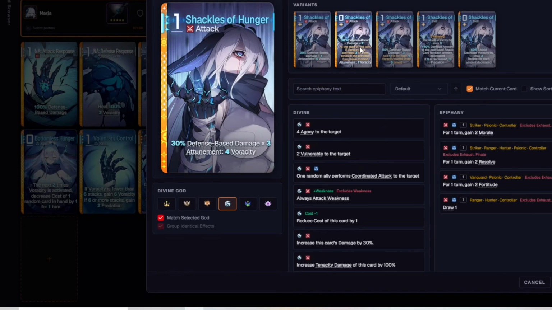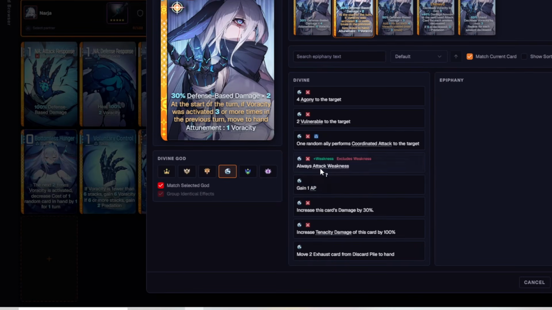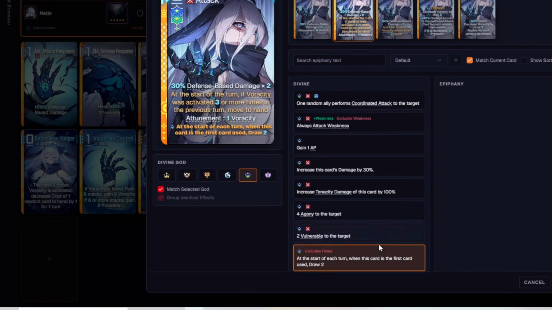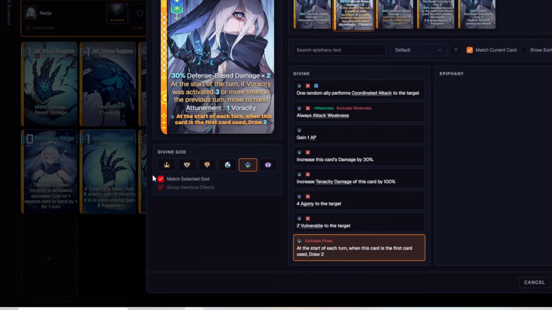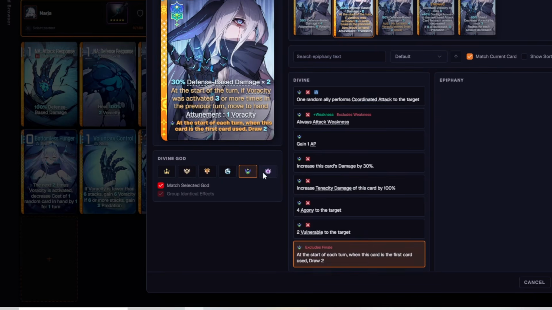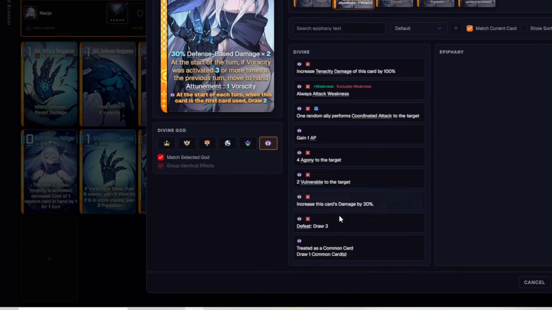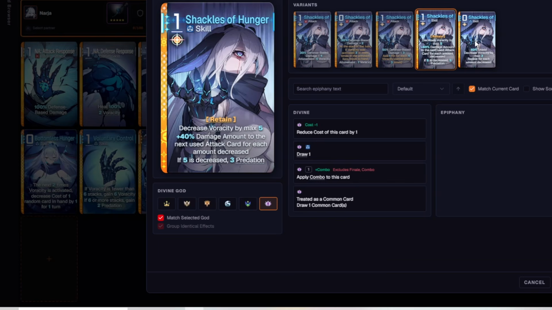As you can see in the leaderboards on my last video, he really needs this version of Shackles with Divine that at the turn start draws 2 cards. And since it is an attack card, there are a lot of options that can be rolled on this card. So what can we do? Nachash has 2 skill cards.